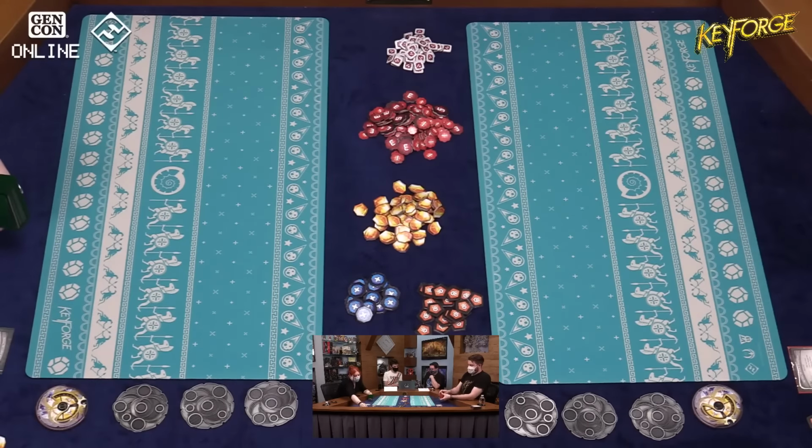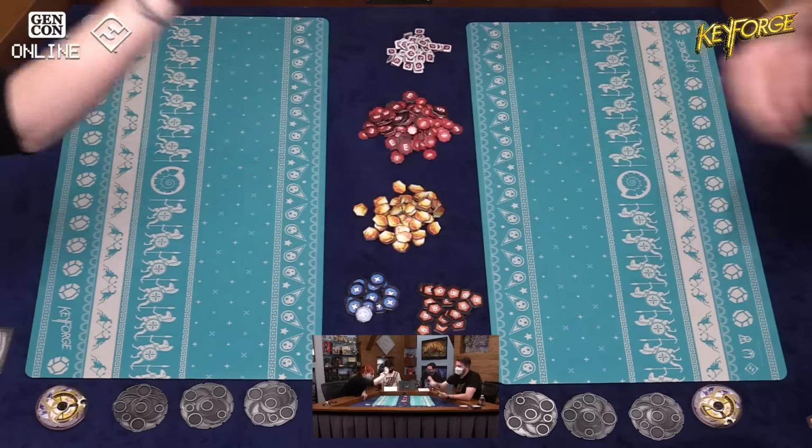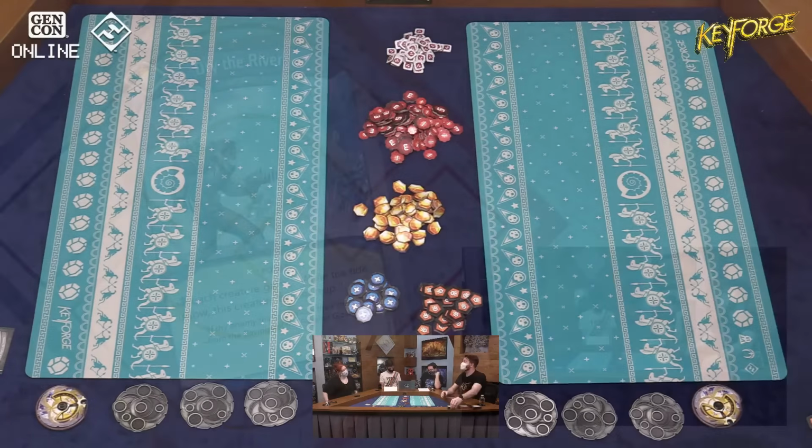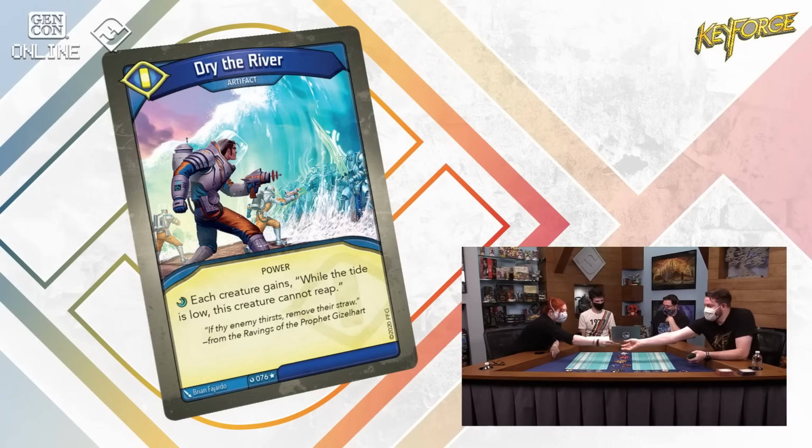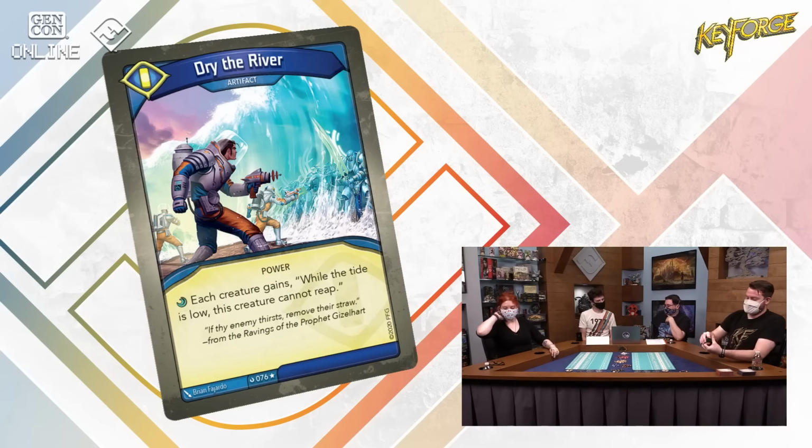So let's throw up Dry the River. This is a Sanctum artifact. You want to read that? Sure. It's a power and has the tide icon, and each creature gains "This creature cannot reap" while the tide is low. So that's pretty strong. Yeah. That really encourages your opponent to wrestle you for the tide.